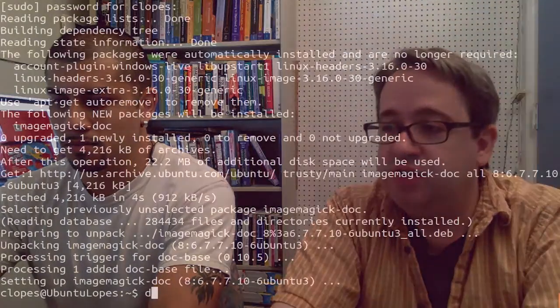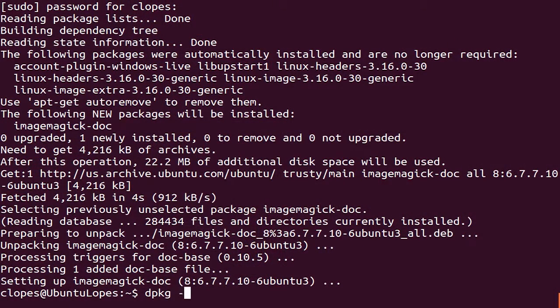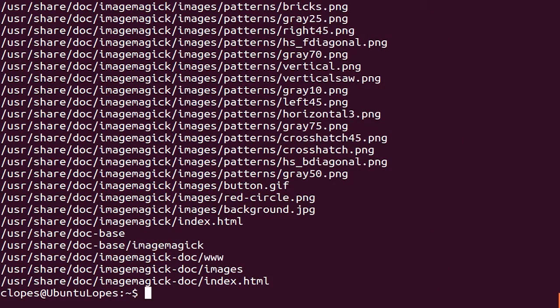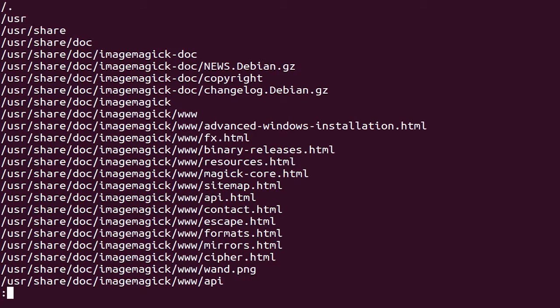Now that the ImageMagick doc has been installed, how do I locate it? So the files that are actually installed as part of that package can be listed, and that's dpkg -L, capital L. And then you put the name of the package afterwards. And that always has to be with the exact name, correct? Right. You can't just use a wildcard in this case. So it gave us a whole list of files here, which make up the documentation for this ImageMagick package.